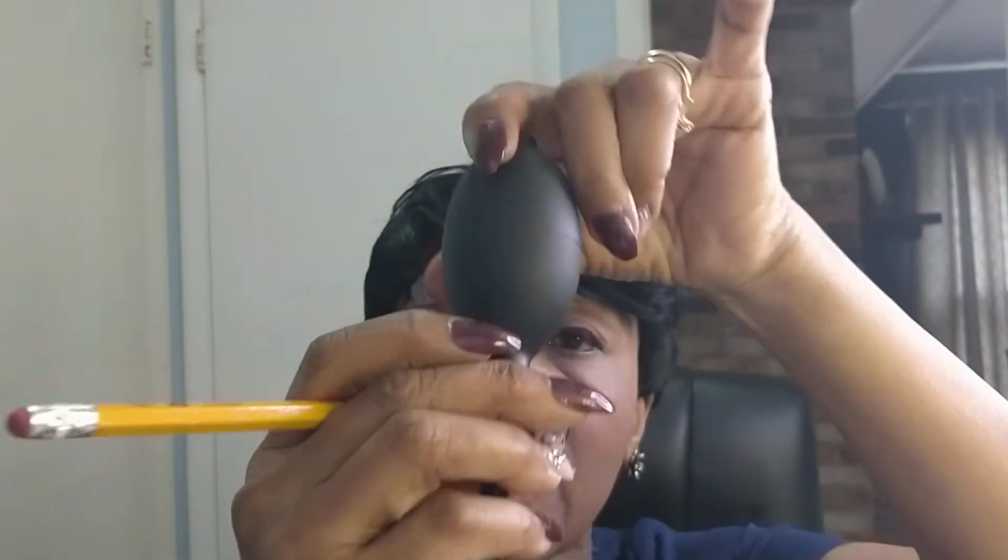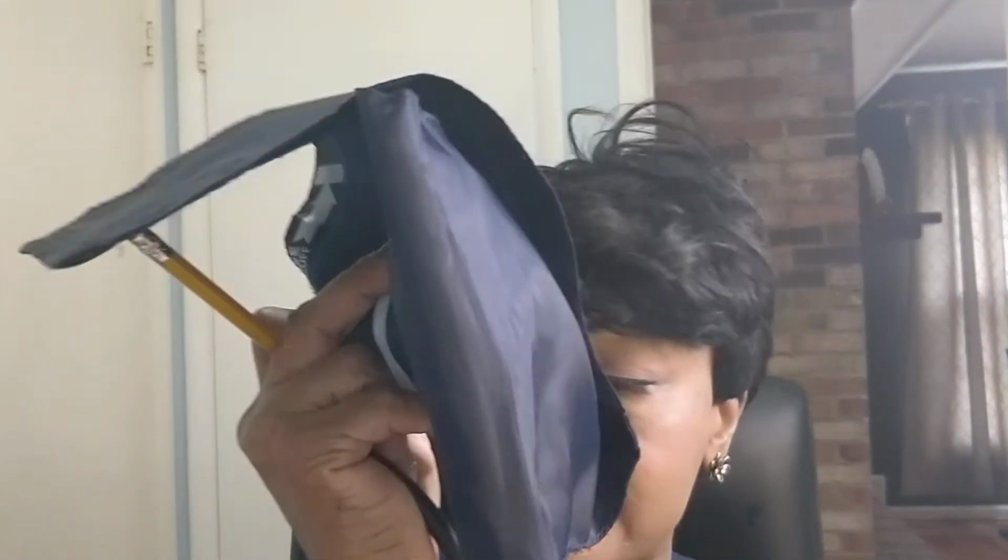This is your blood pressure cuff, and when we inflate the cuff, we have valves here that can open and close. We have to close the valves in order to inflate our blood pressure cuffs. So the blood pressure cuff is around the patient's arm, which is elevated at the level of the heart, 2.5 cm above the antecubital crease.